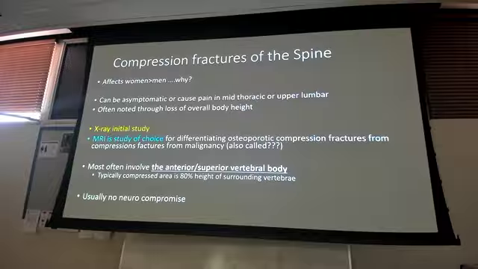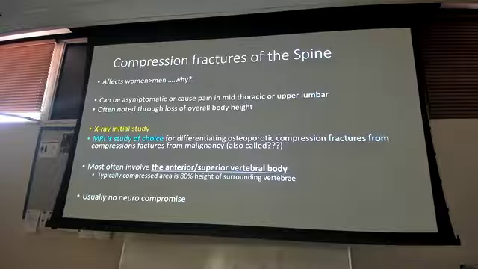But MRI is my study of choice. Why? Well, it's right there. It's not to evaluate the compression fracture. It's if we're not sure if the compression fracture was caused by osteoporosis or if there's a malignancy in there. So the MRI will help us pull out whether or not there's a malignancy or some type of mass, cancer, tumor, something along those lines that's not supposed to be there that maybe doesn't show up on x-ray because it's soft tissue. So I may not see it on an x-ray.